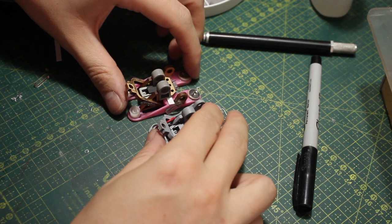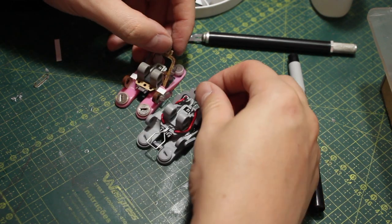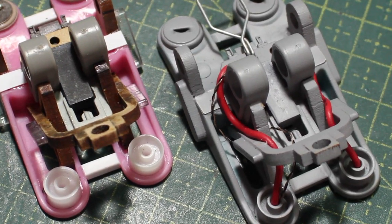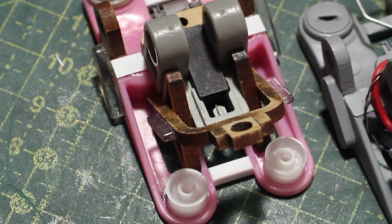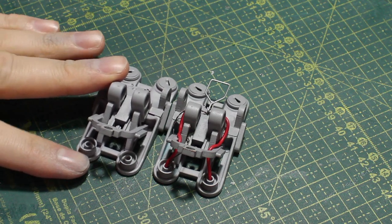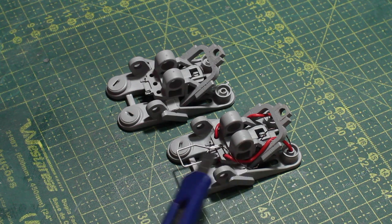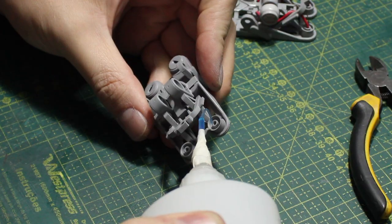And now all there's left to do is to add the wires, but before I do that I'll just put the coat of primer. Priming is almost my favorite part of any scratch build project. This is when things come together and you kind of forget this is almost 100% junk glued together. So now I'm just going to put the wires and this is done.